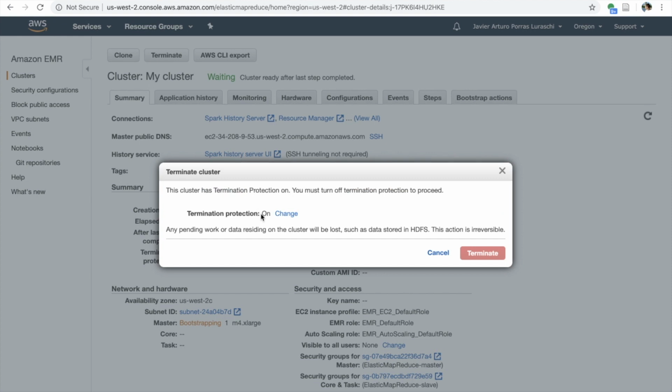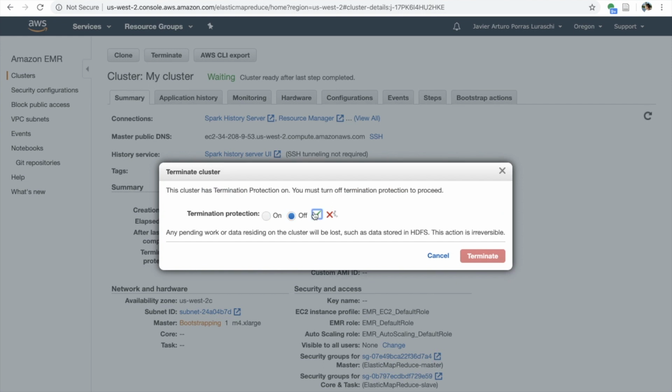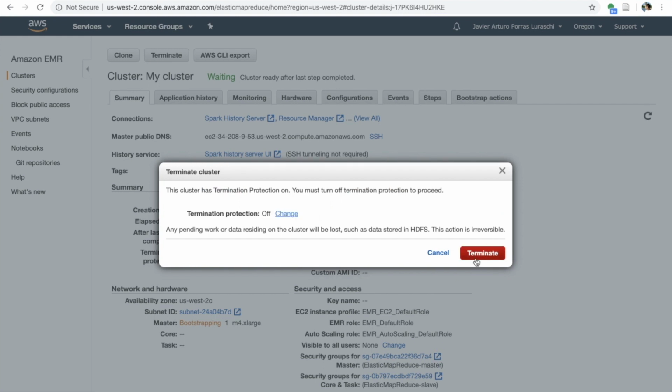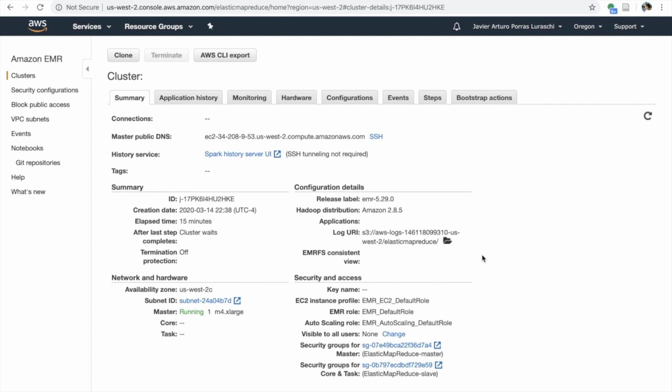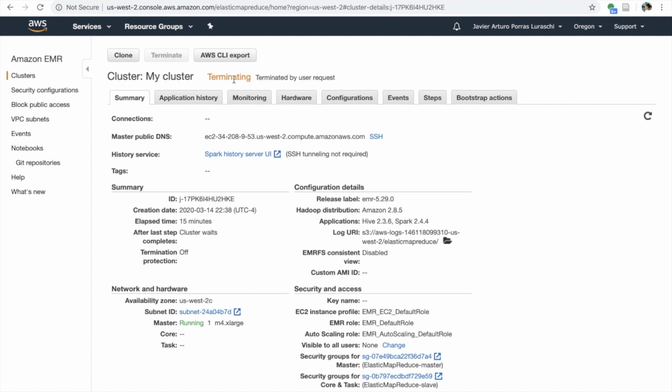There's this termination protection, which just prevents you from clicking terminate by mistake and potentially losing all your work. So you can just change that to off, and then this becomes enabled, and then you can terminate the cluster, which is gone now, or at least it's terminating. It might take again a couple minutes to actually terminate the cluster. But that's about it. Definitely don't forget about terminating your cluster.